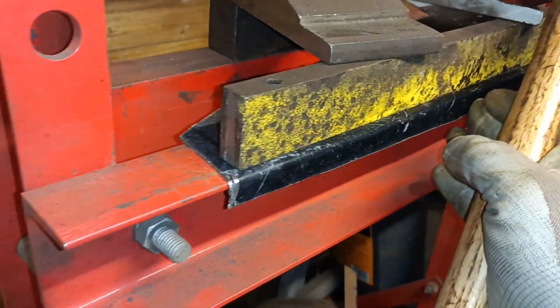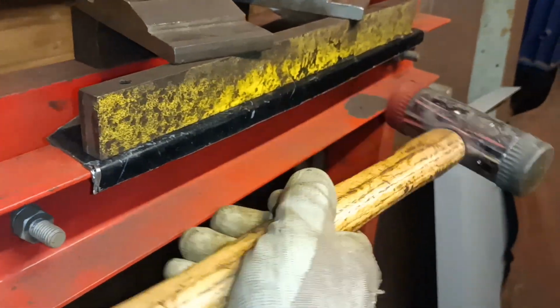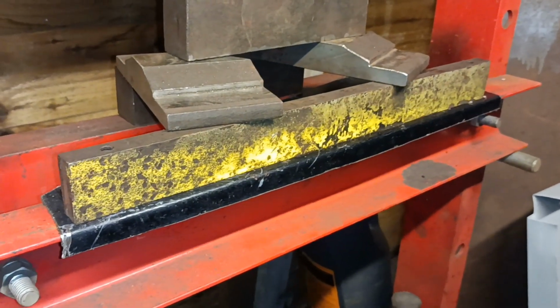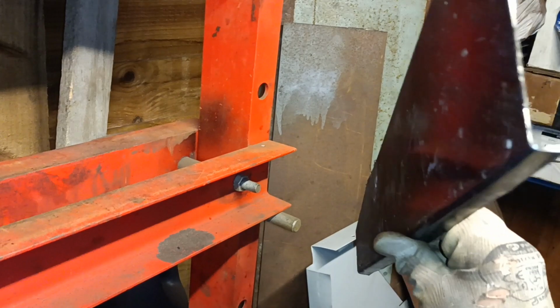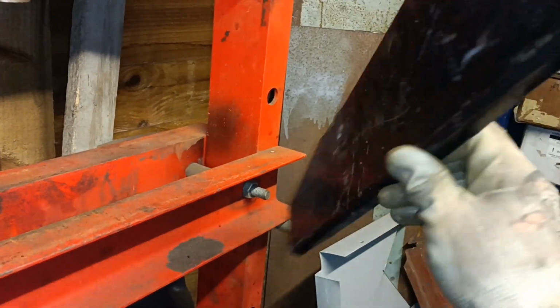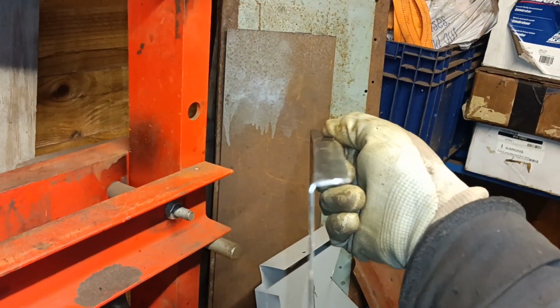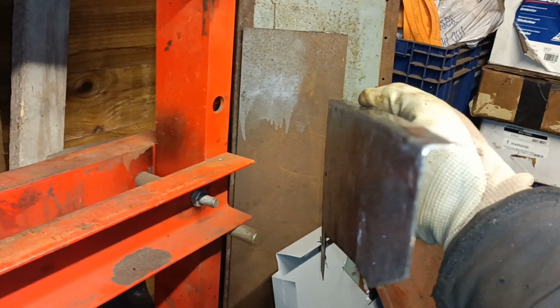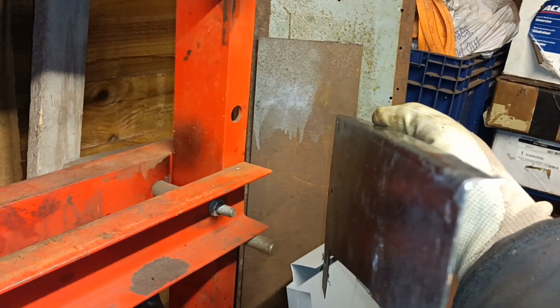Because this is against an edge like that, you can go beyond 90 if you want to. That's worked pretty well, I'd say. So there's my piece. Folding that edge will have flattened it out. In fact, it's bent it the other way. That's put a very slight curve the other way, that has. So I need to very, very gently shrink that flange. I don't think I'll be able to do it gently enough, to be honest. But anyway, let's offer it in place and see how it looks.